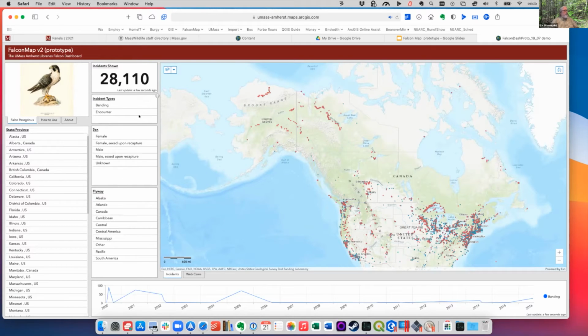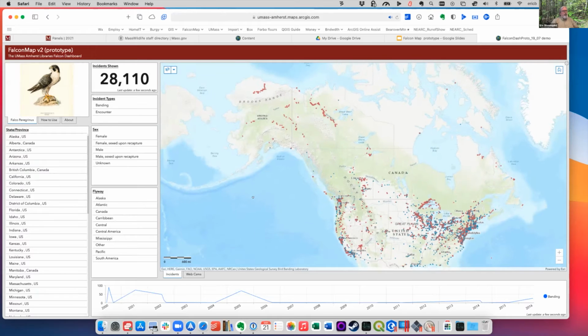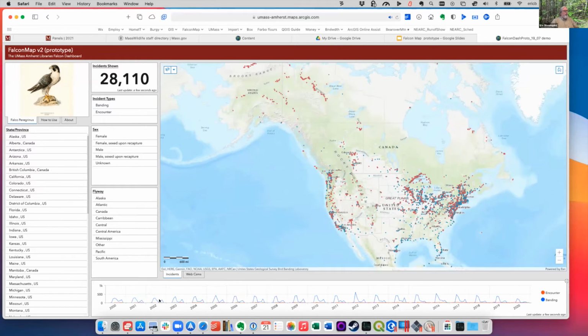Another thing that I've set this up to do is that as you filter it, this down here updates. This is basically a timeline showing both the bandings and the encounters over time. There are a lot more banding records than there are encounter records. Probably 90% of the records that we have, at least through the USGS, are banding records.